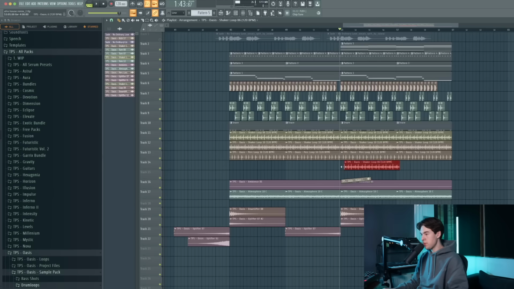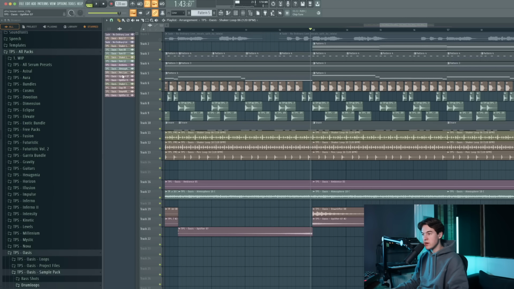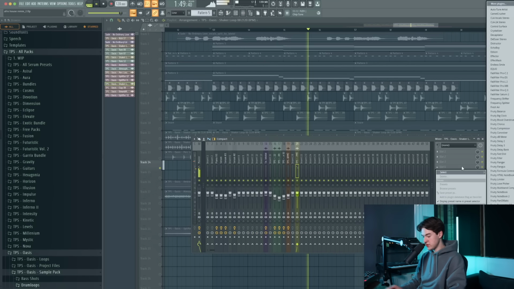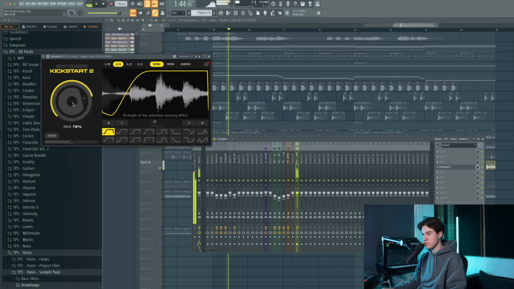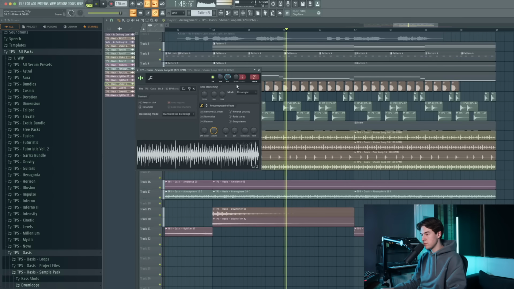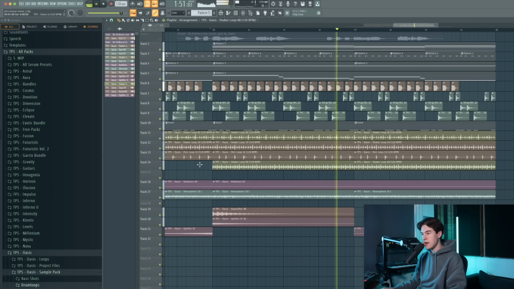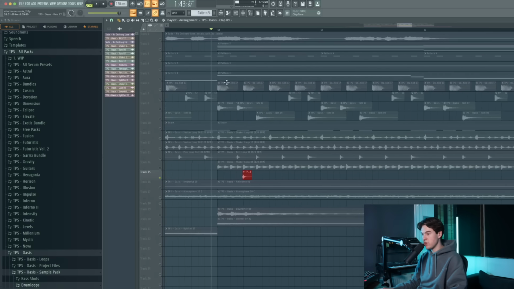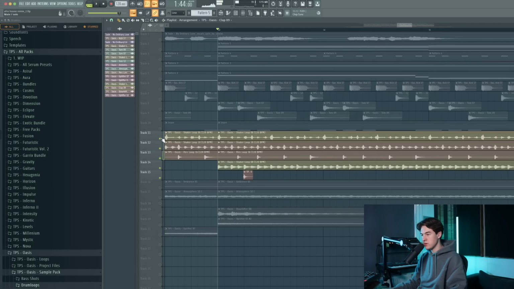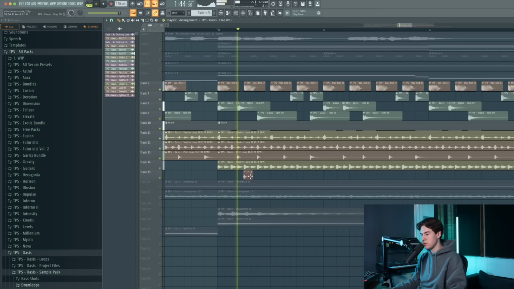And in the second part of the drop, I want to introduce another shaker loop, which is this, let me search for it, a tambourine loop. Sounds like this. Let's add some kickstart to it for some sidechaining. And this clap, just a really simple, real sounding clap. This one. Just on every 2 and 4.